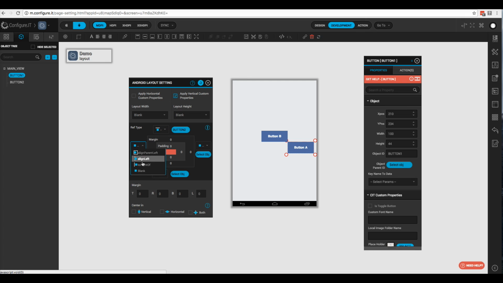We're going to align left, and we want that 15 pixel margin below button B. So we're going to change it to 15 and hit enter.